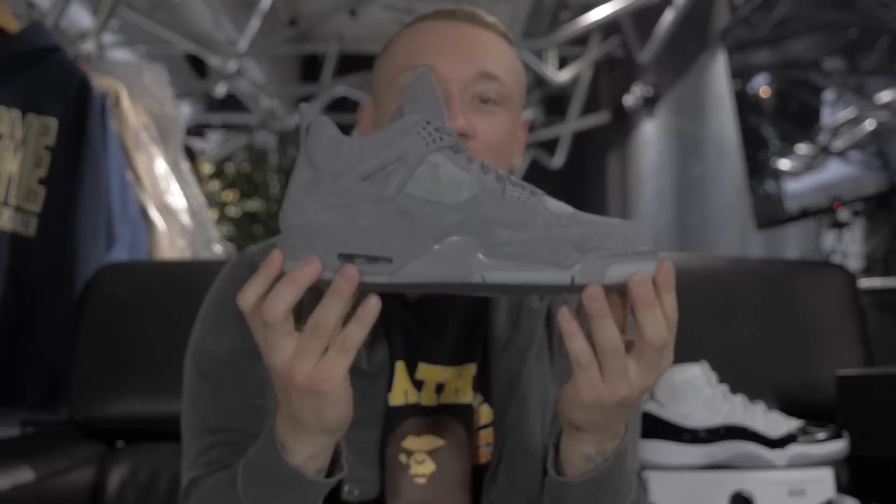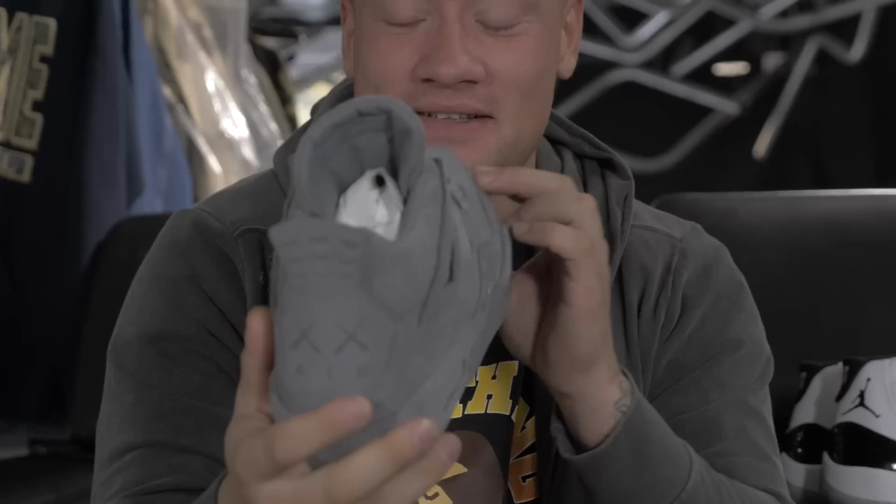Today's segment is gonna be the Jordan 4 Kaws.